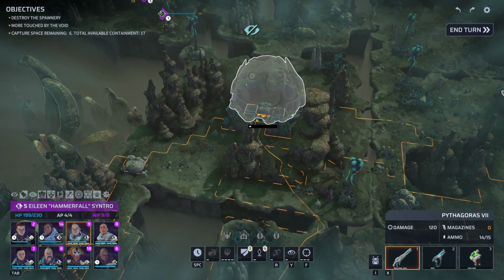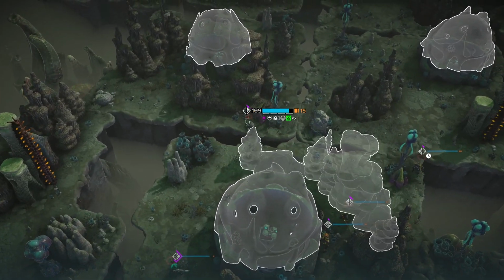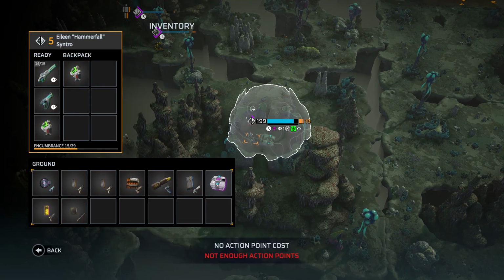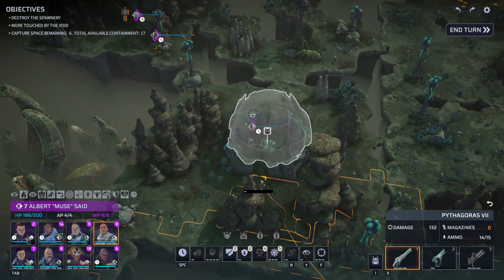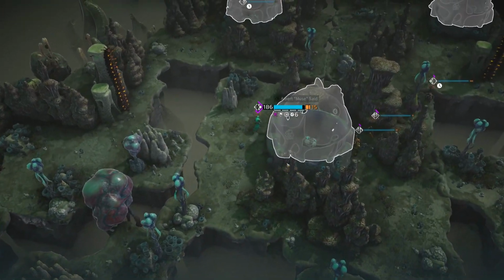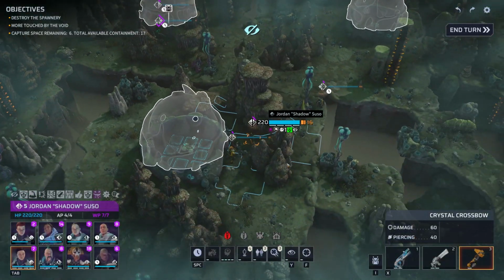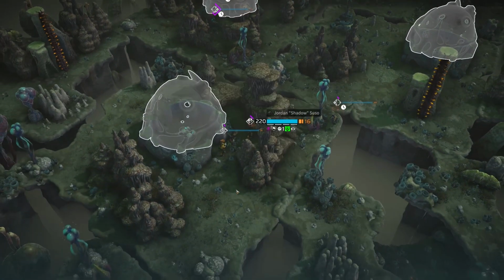Eileen, get in and see what's in this box. We spent a lot of mutagens on our mutoid home defense force, so restocking would be very nice. Running. Jordan, you can come in quick. Moving around the outside.